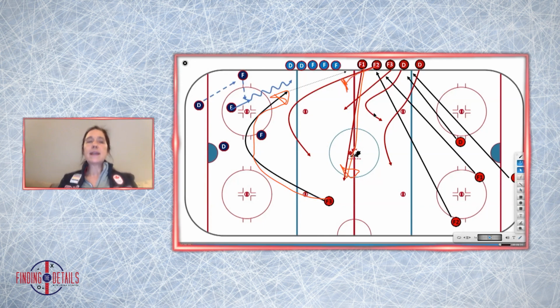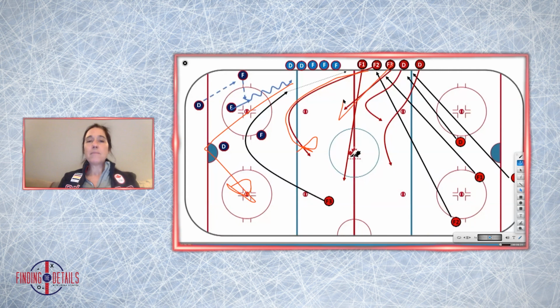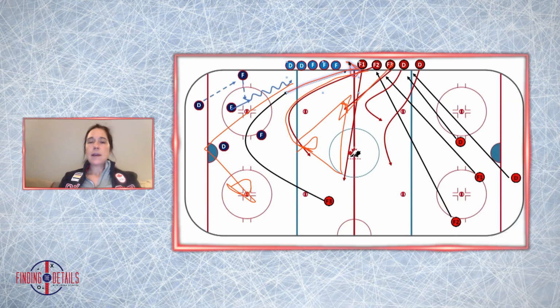But if a team ends up in this situation, as I've drawn out here, they hinge it back and go the other way, then F2 is going to continue to angle and steer in towards F1, and F3 will then step on the ice in good triangular positioning between F1, F2, and themselves, while F3 here has already come to the bench. And basically what you do is you let them play this out.